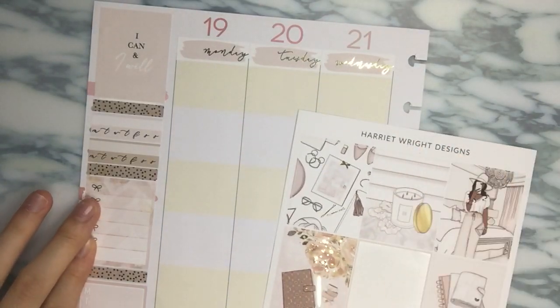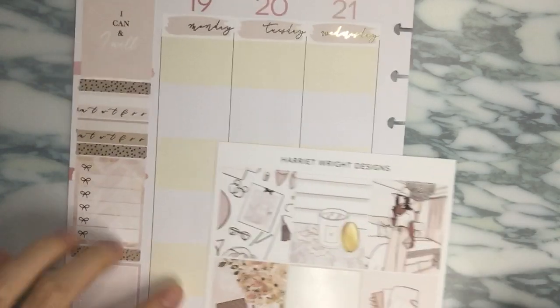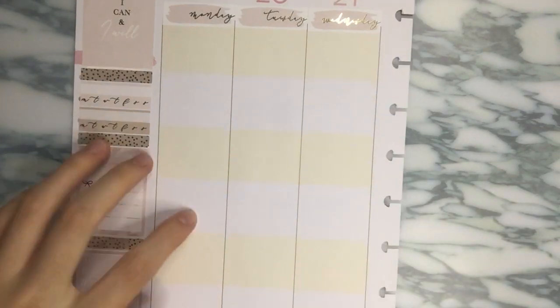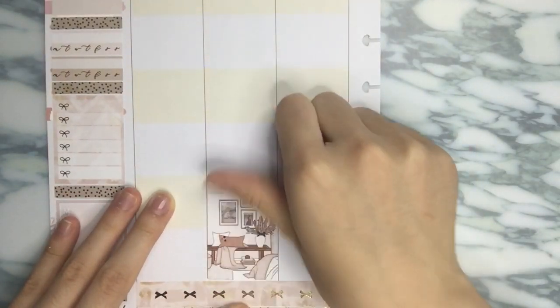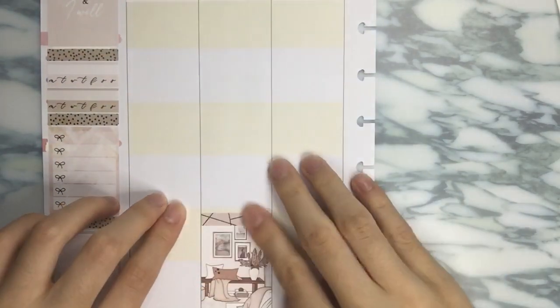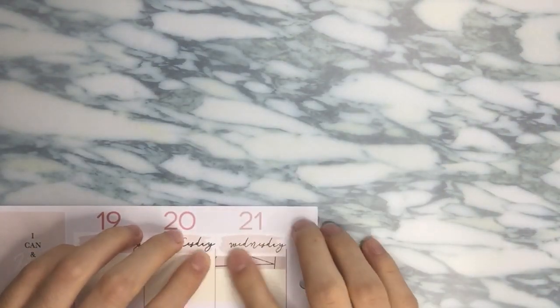These two, and I want to do these two on the bottom, and these two on the top. So it would be like dun dun, right? Am I doing it right? Please tell me I am. Okay, and I want to choose the second header that I cut so that it would line up, if you will. And now I'll grab the third one, and just line that up. And that is crooked.